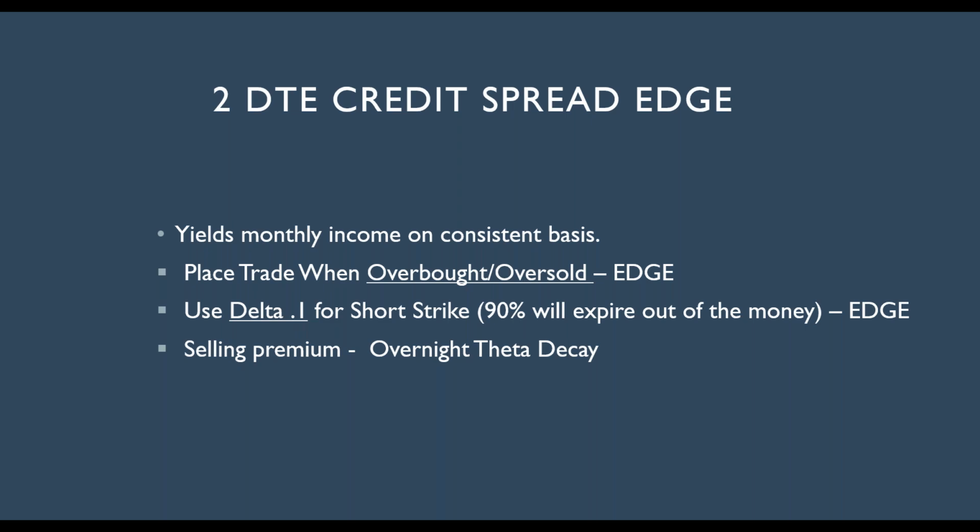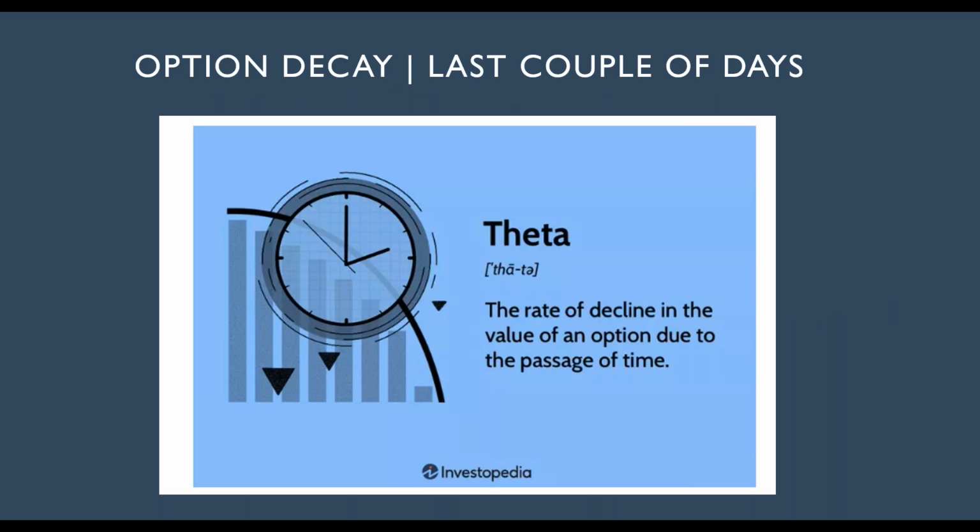Well, what is theta decay? Quickly, let me show you this chart. This shows you the options that we sell are out of the money. Therefore, the only value they have is time. And time erodes very quickly. You can see what happens in the last 2 days. It vanishes. All this premium that was on these options goes away. That goes into your pocket. We are sellers of premium.